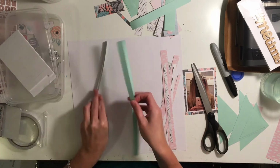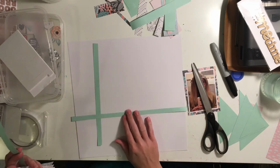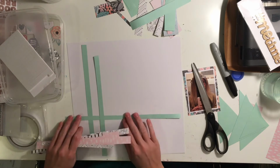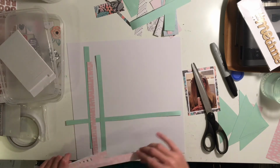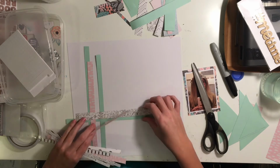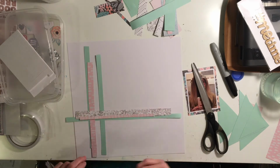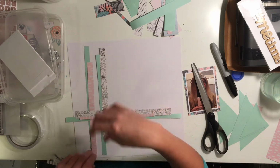which is what I'm doing now, sorting out the different colours. I don't want the colours next to each other, so spreading out the colours that stood out the most, which I think for me was that green, that mint colour. And I also want a mixture of the black and white and the pink effect as well. And I didn't want to leave any white space. I wanted them all touching. So the vertical ones touching with vertical ones and the horizontal ones touching with horizontal ones.